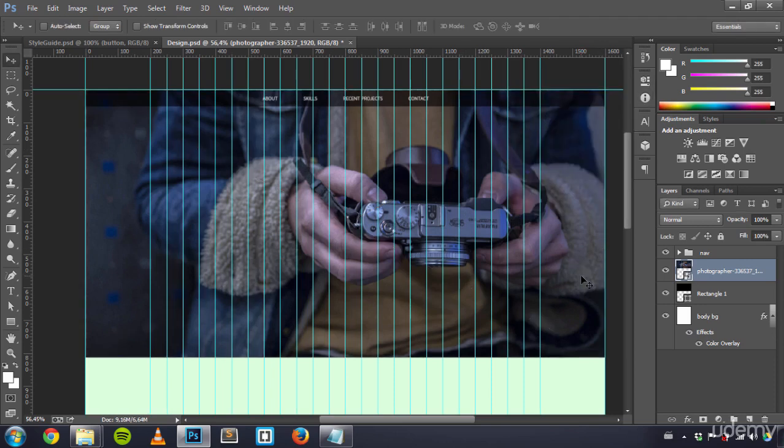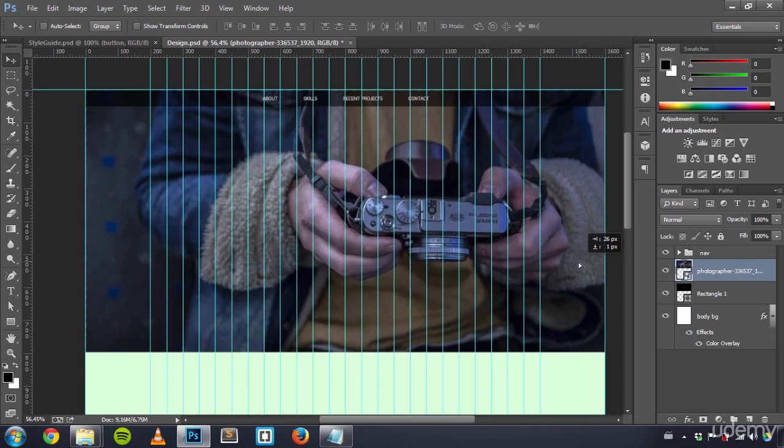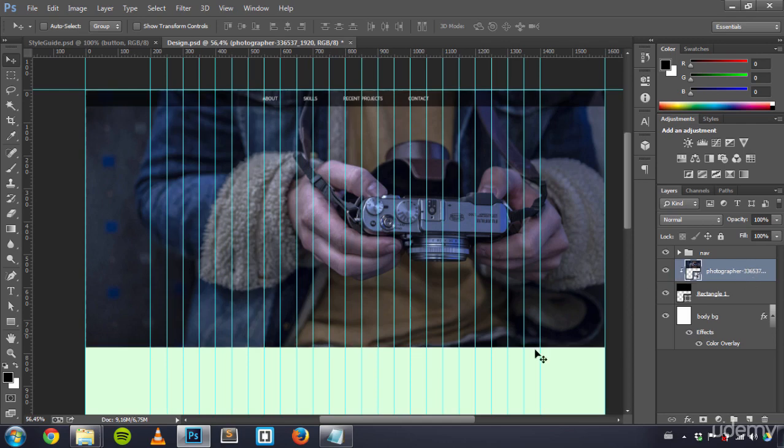And now we need to clip this image to our rectangle, because as you see here, we have the image overflowing our rectangle and we don't want that. So what we need to do is move it into place again. We can just select both these layers and align vertical and horizontal centers, and with this image selected, move your cursor in between both of these layers and hold Alt, and the cursor should change to this icon right here, and you just need to left click, and as you can see, it clips this image to this rectangle.